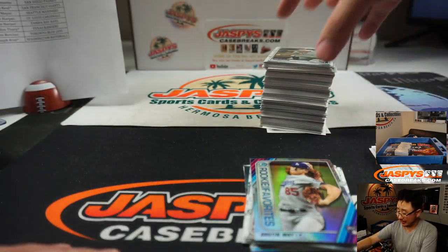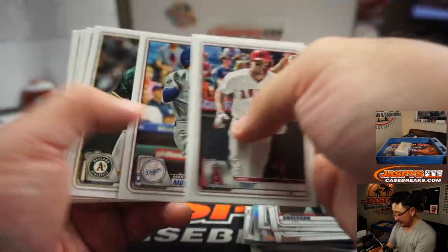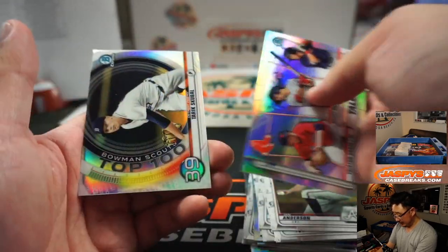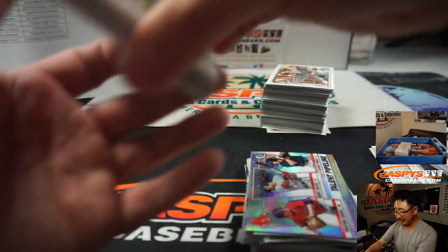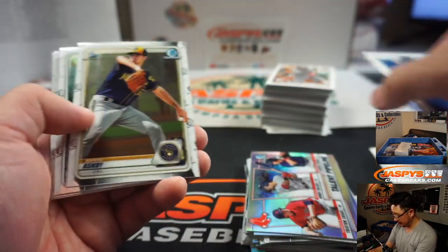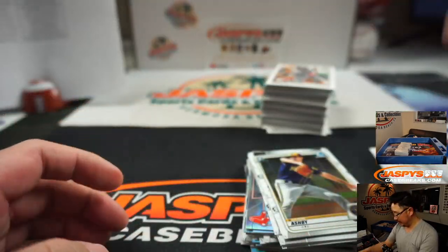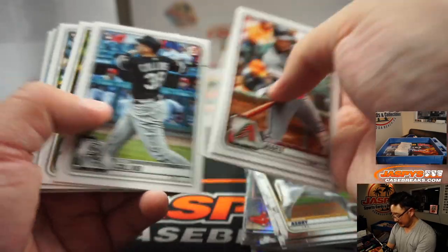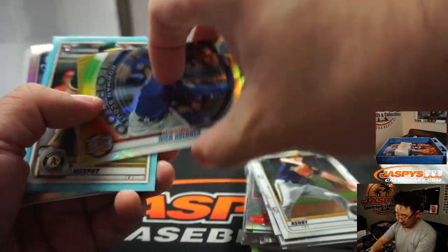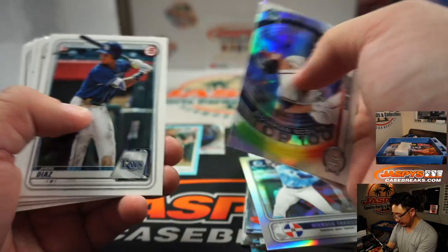Wander Franco's on the Rays, so I think that kind of suppresses his value a little bit, more than it really should for a number one position playing prospect. I think a lot of places like Baseball America and MLB currently have him maybe in the top five somewhere. Fangraphs too, but he's buried a little bit on the Rays, and that makes it a little difficult. Nico Hoerner could be really interesting this year, to 50, and there's Sean Murphy to $4.99. There's Wander Franco right there, spanning the globe.